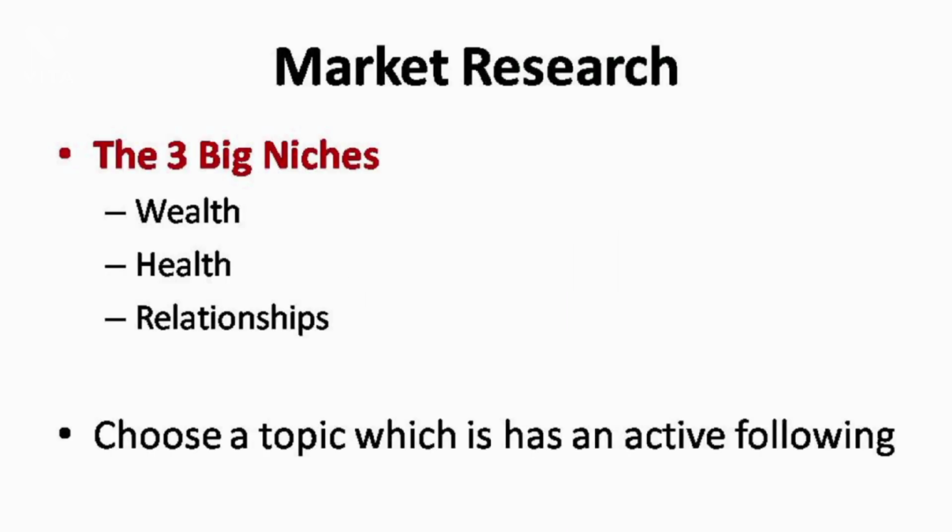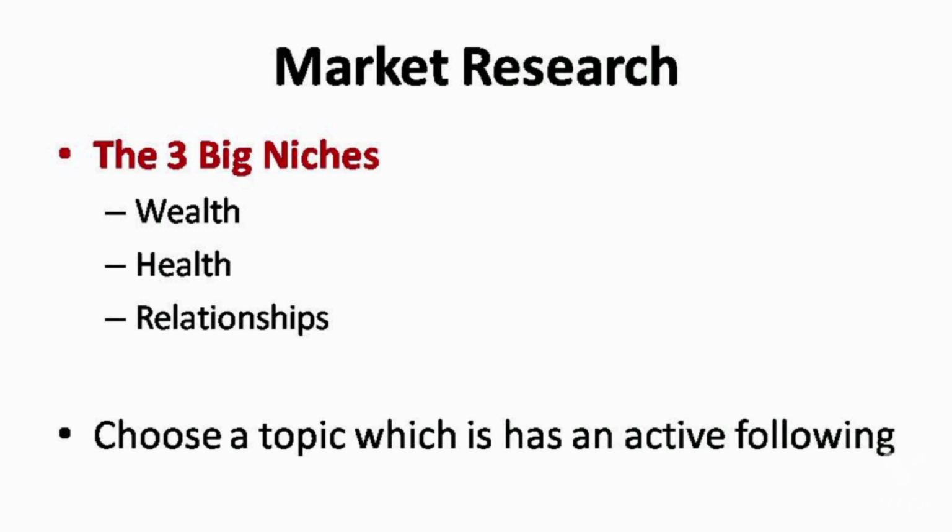As a general rule of thumb, the online marketing arena is primarily dominated by these 3 umbrella niches: wealth, health, and relationships. Having a focused topic which fits in any one of these niches is a good way to start your membership site, especially if you're creating one for the first time. You want to make sure that your membership site isn't a mixed bag of too many things.